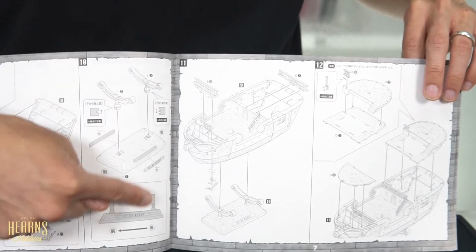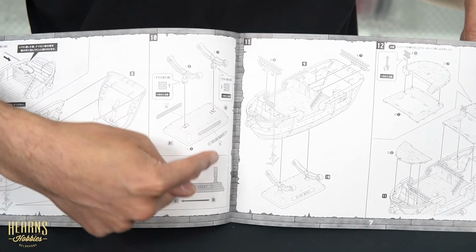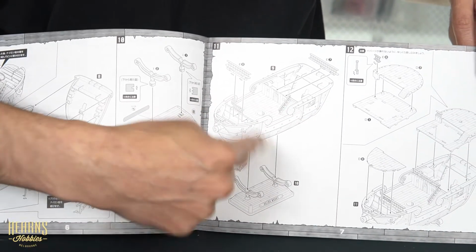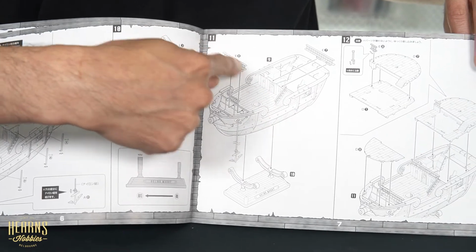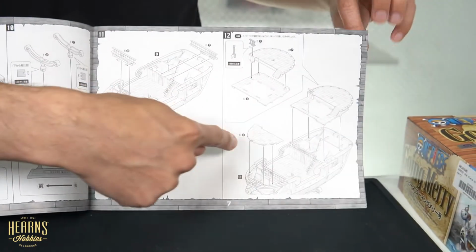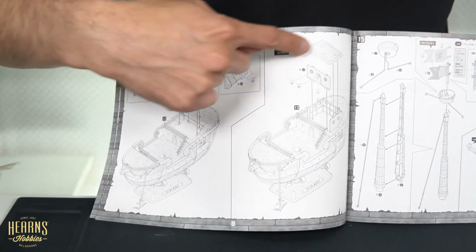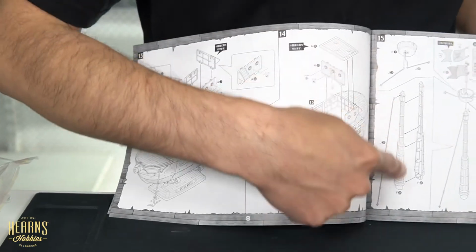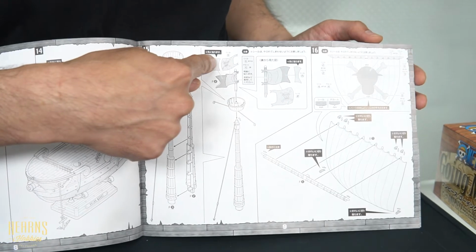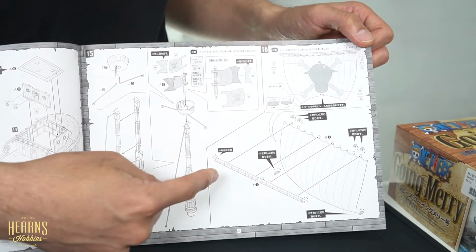So the stand itself is quite simple, just presses into place. And then you notice that there's a different height there for the hull to sit on. So you sit that on there, makes it easier to work on later. So you've got all these rails going in, rear section, rear deck, front deck. Some more walls going in, and then the main mast with the crow's nest. You've got the flag going up on there, and then you've got the main sail.